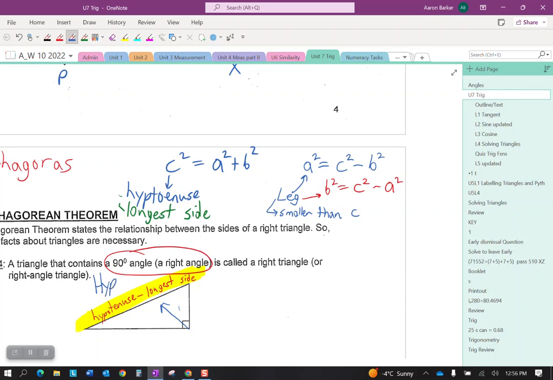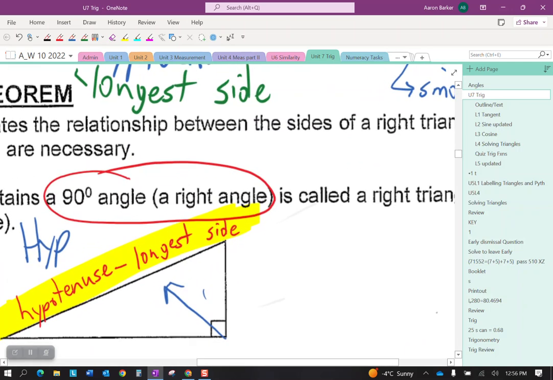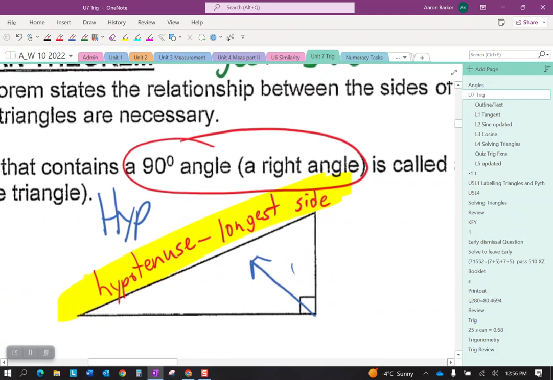And the trick of the hypotenuse is the hypotenuse must be the longest side. I sure hope you wrote that down 4 times already, because if you don't, you're not going to remember it. And you must remember that. It's the only thing you have to remember. The longest side is the hypotenuse. It's got to be the longest side, and that's the hypotenuse. Okay.